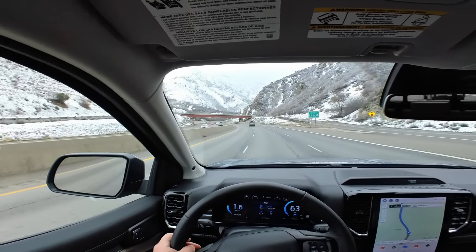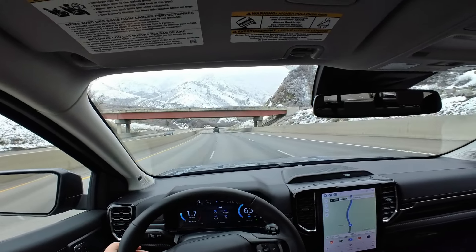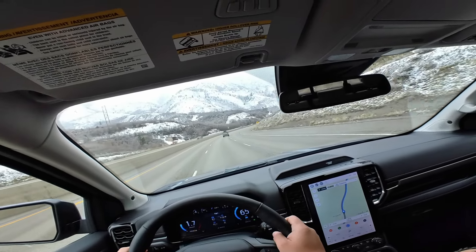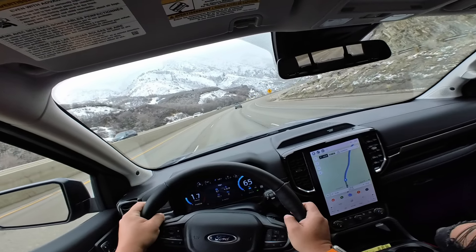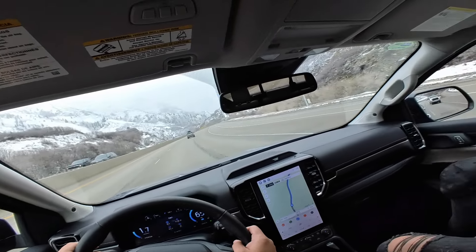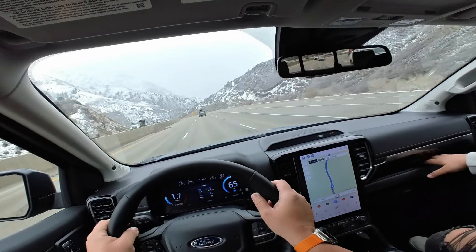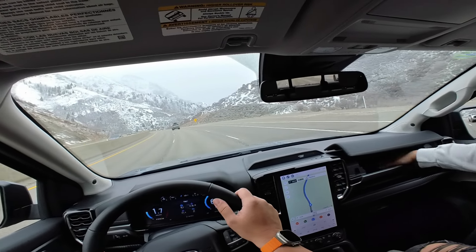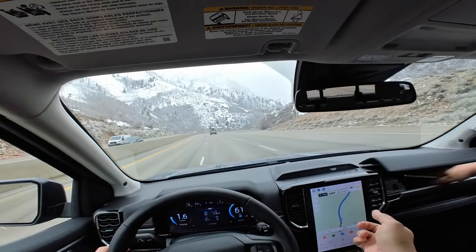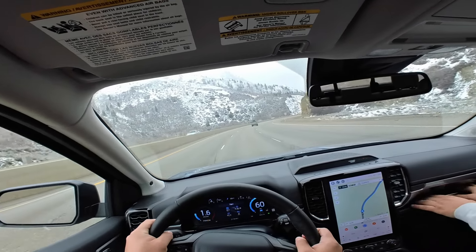The air vents are modern Ford. Our Gen 5 Ranger has been a world truck since around 2012, so it definitely needed a refresh, and this definitely feels like a nice update. There's a small cubby for your stuff up front, and you still get a main glove box, which is nice.